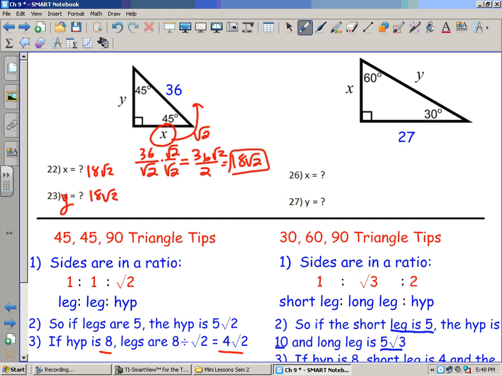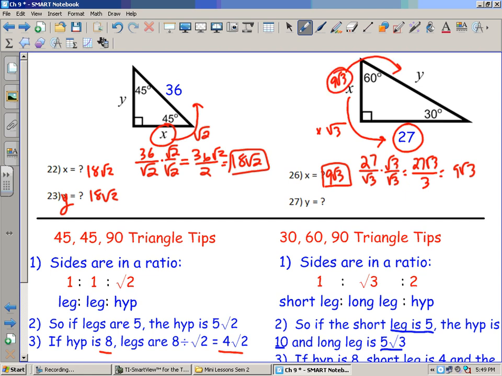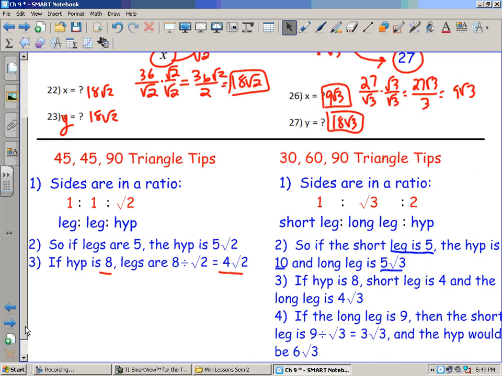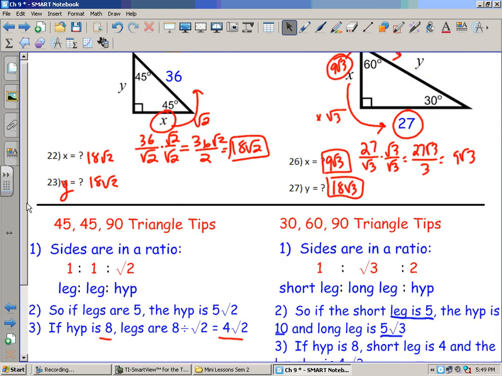In this one, I gave you the more difficult of the two. I know the long leg. So to get from short leg to long leg, I times by √3. So to go backwards, I divide by √3. So to get to x, it's going to be 27 divided by √3. I need to rationalize the denominator because I can't have a root in the bottom. So I end up with 9√3. That's going to be x. Now, since this is 9√3, I know that if I know the short leg, I multiply times 2 because hypotenuse and short leg are in a ratio of 2 to 1. So 9√3 times 2 gives you 18√3. If you want to go back and pause these just to see some more examples, this is just something you probably practiced until you were sick. So this isn't something I'm going to spend a ton of time going over.